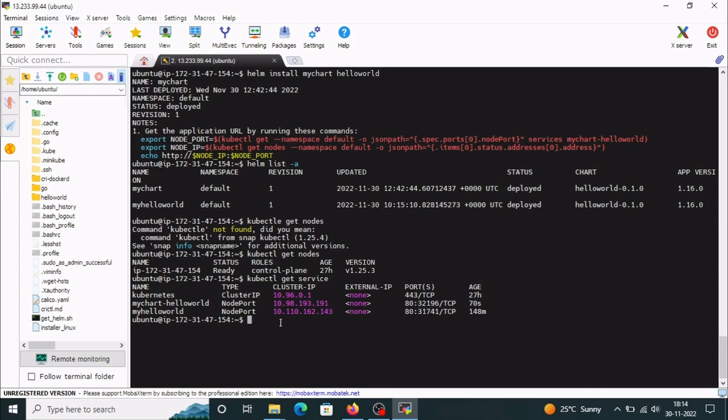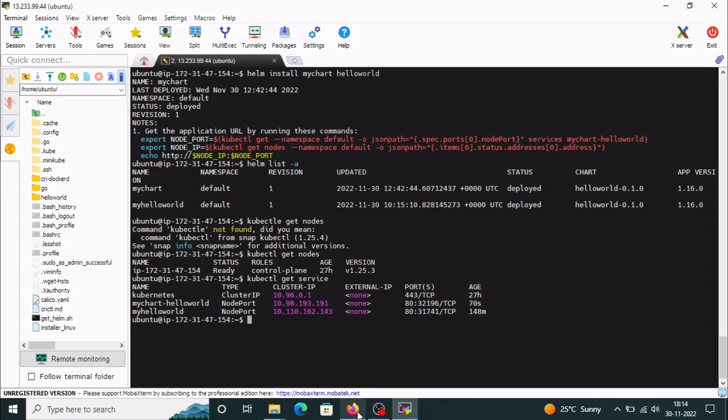You can just use any one of them for the demo purpose. Okay, both are ready. This port number might change for you. The port range is from 30,000 to 32,767, so in that range you may get any number. Okay, for me it is 31741.